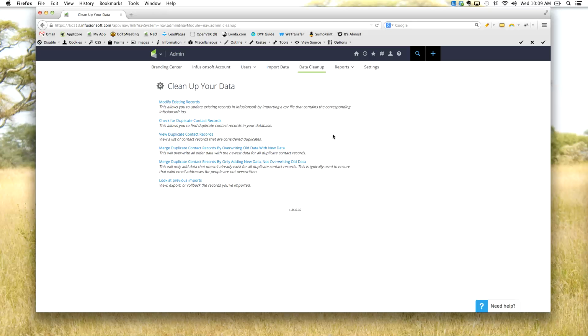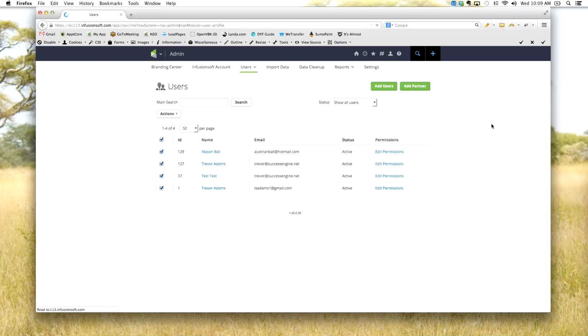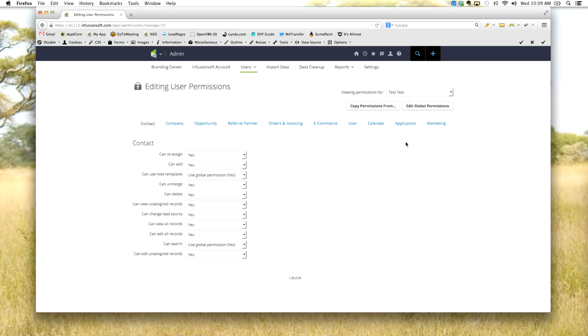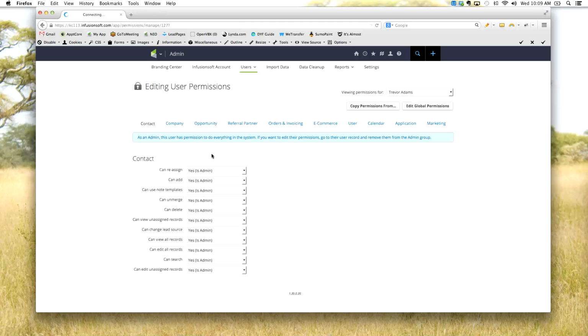The next option we'll obviously dive into, that'll take up a majority of our time, is user permissions. And what I'd like to start with is if we, for example, go to edit user permissions, what I'll first show you is under mine, you'll see that if I'm considered an admin in the system, then everything is already set to yes, and it gives you a little message up here saying that as an admin, you can do anything and everything, so therefore you are set to yes.